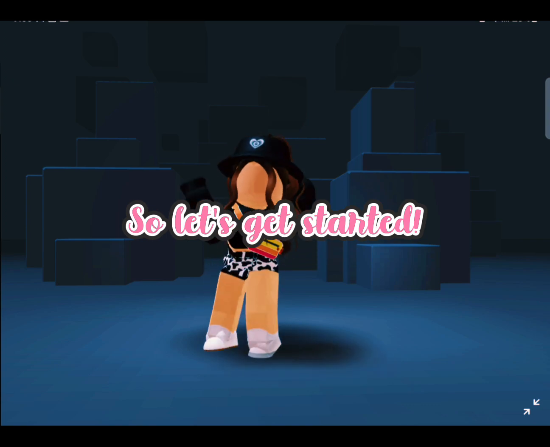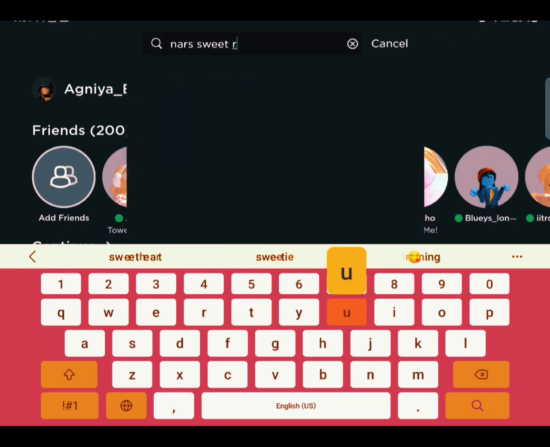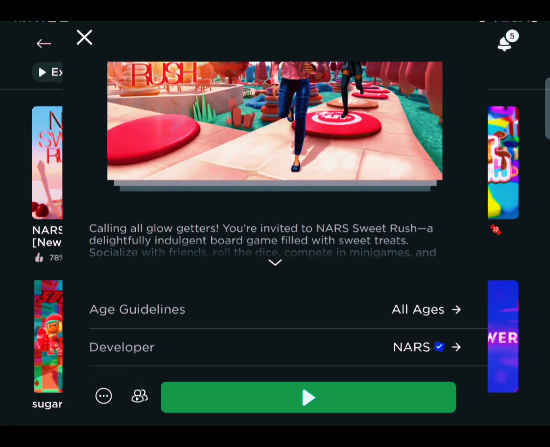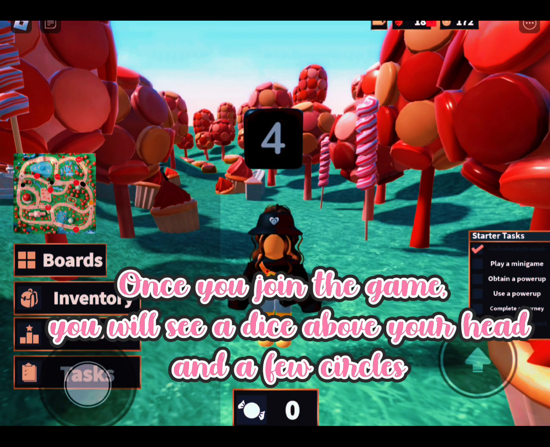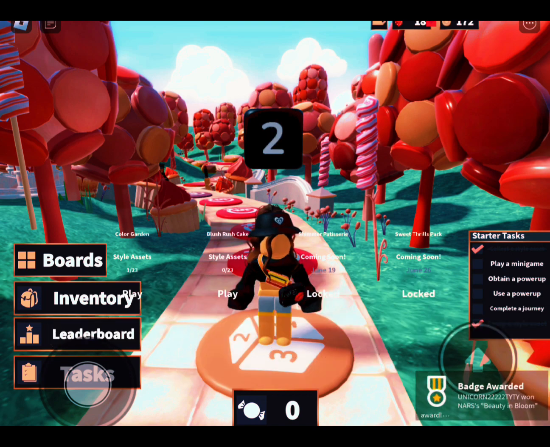So let's get started. First go to the search bar and search this game. Join this one. Once you join the game, you will see a dice above your head and a few circles. Now do what I do.